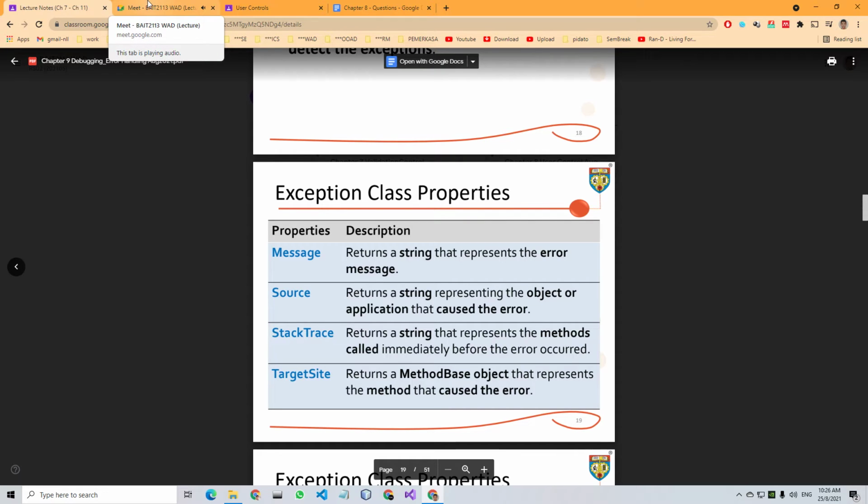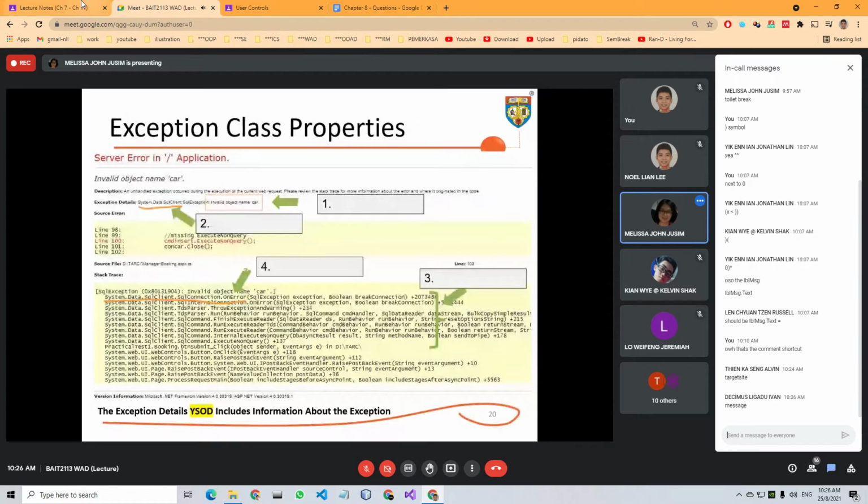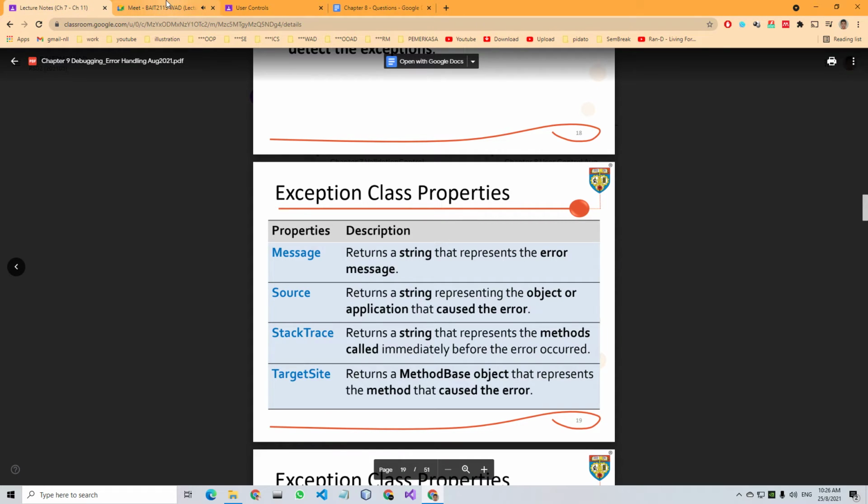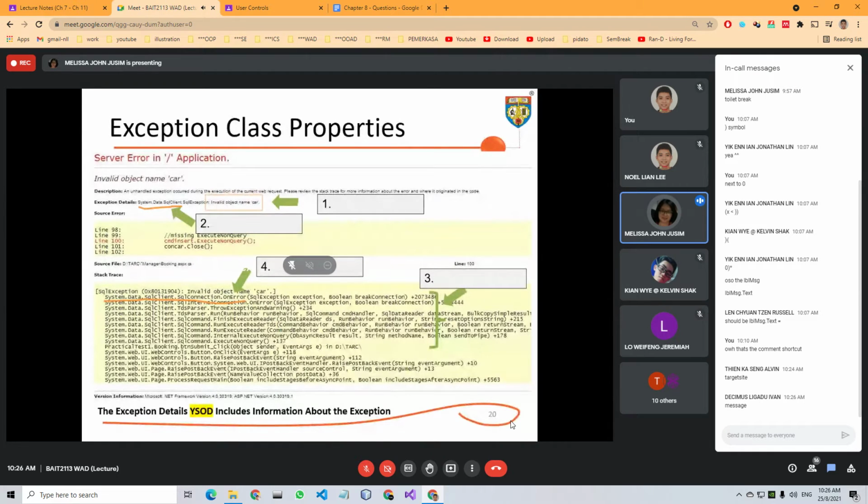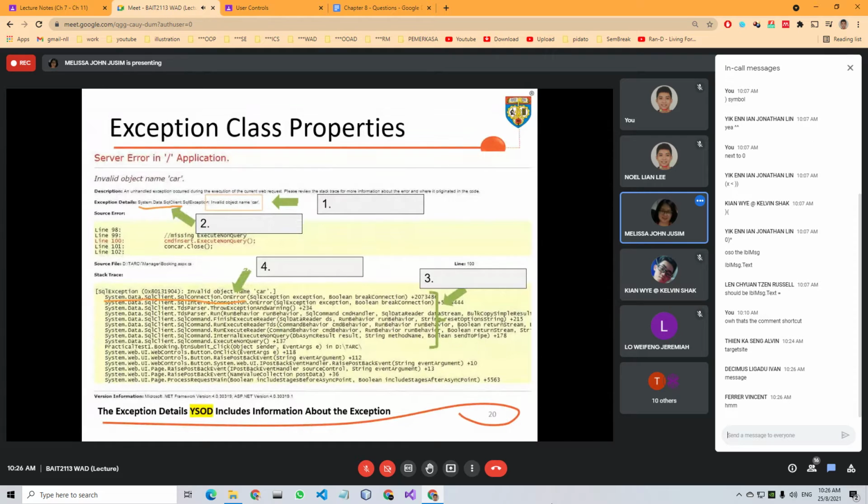Invalid object name car. Do you think Ivan's answer is correct? Is it a message? Invalid object name car.